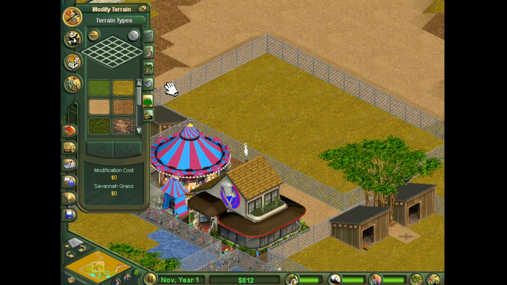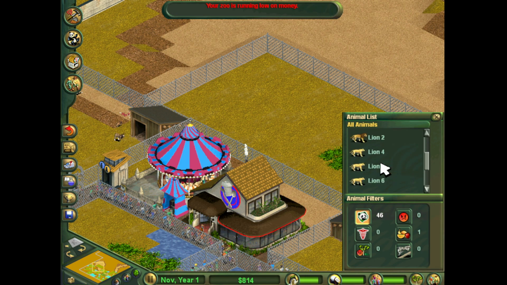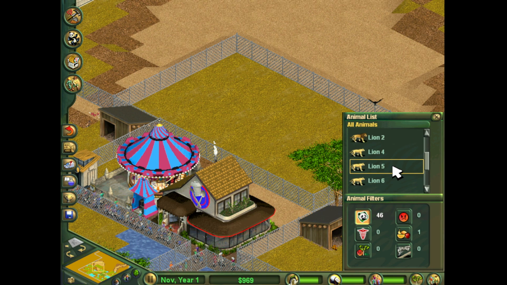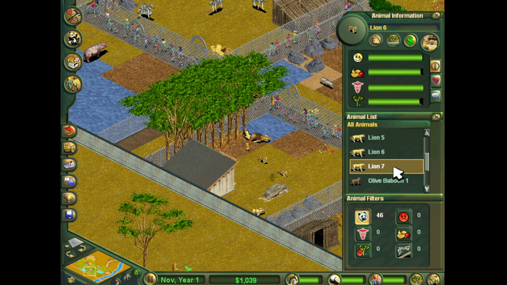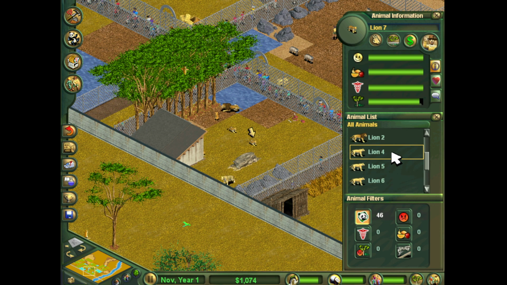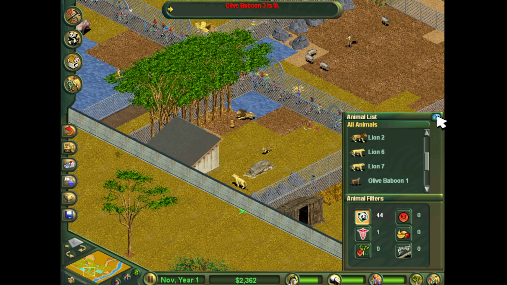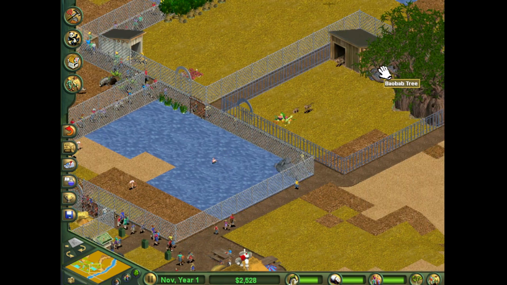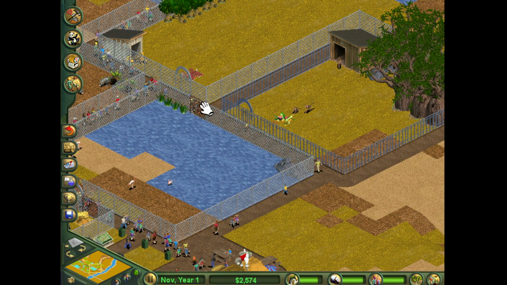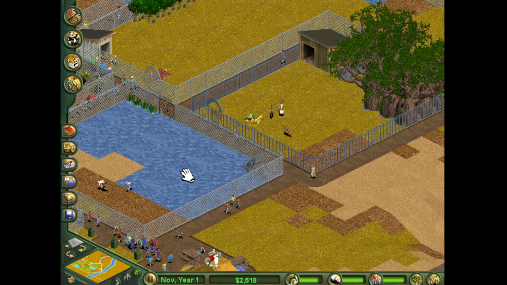Nice, the lions gave birth again. Holy. That's too many. So let's cub. I don't know what the lion baby's called, so we'll do it like this. We'll go you and you. There. And then when these grow up, I'll put in a new male lion, and that should be fine. Get you to heal that baboon.